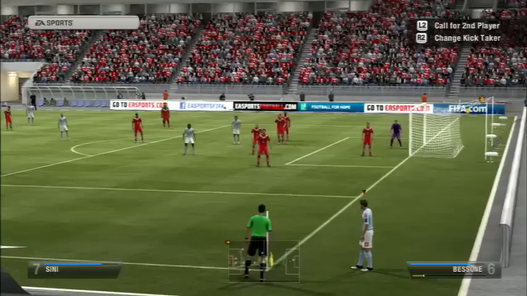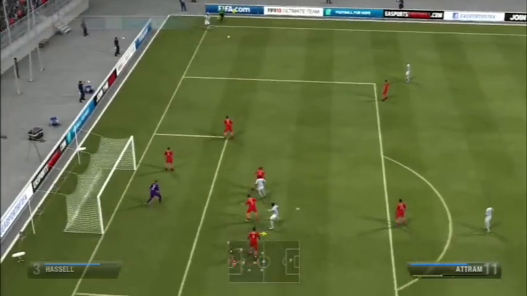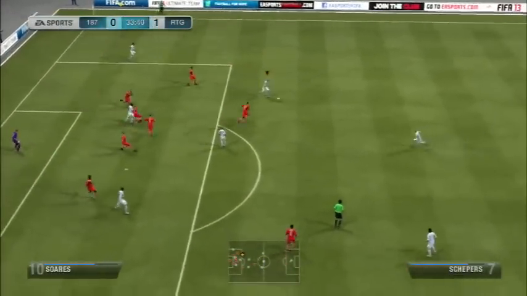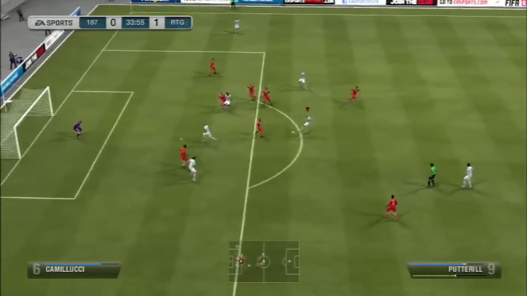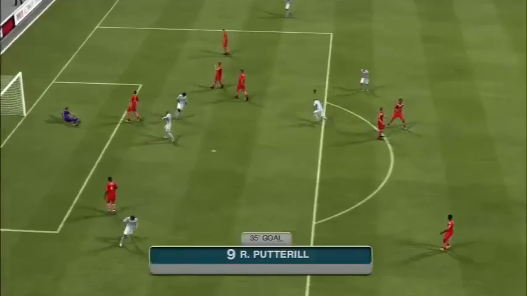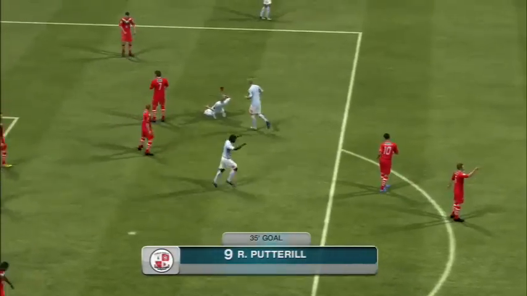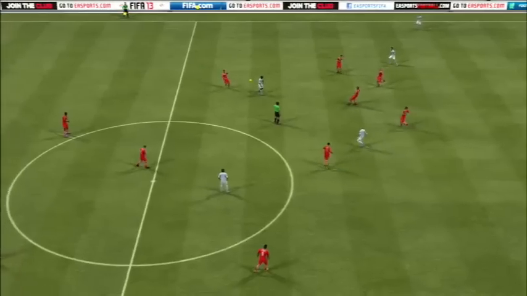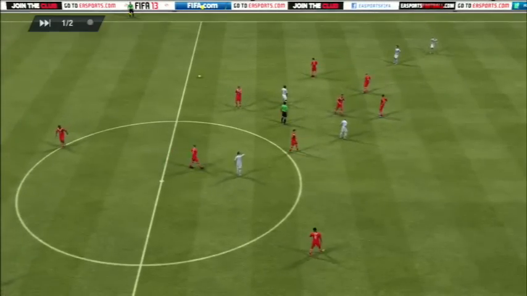And so that was the first goal. And here, it was a corner, very bad corner, but then he clears it horribly, so I just put it on here to lay it off with a left-footed half volley. Look at that for a finish for a bronze starter pack player. That's a great finish, Putterhill, I think that's how you pronounce it. And so that's how the first half ended. It was 2-0 to us.